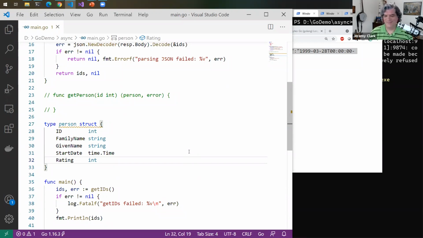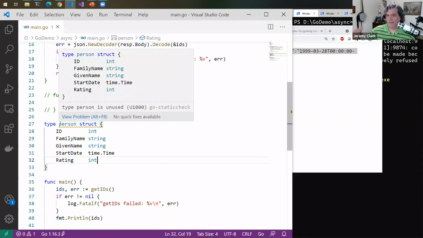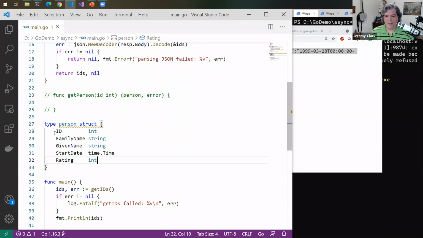So it's a curiosity, but that's something that, again, the extension does for you. Now, one thing is you'll notice that these field names are capitalized. The reason for this is I found that if they're not capitalized, the JSON deserializer can't find them and put stuff in them. So even though this person type is internal, the fields themselves have to be public-ish so that the JSON decoder can stick things into them.